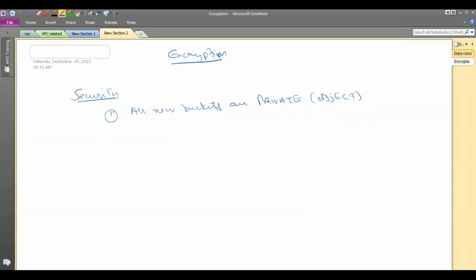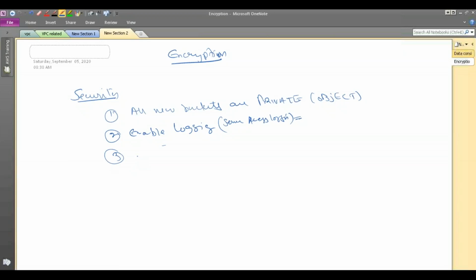We will see how to change the permissions and all that in the security class. The second thing is you can enable logging. This also we will see. Logging means what is happening to the objects in the bucket. These are all additional. Who uploaded the file, who deleted, what happened in that bucket. It is called server access logging. You have an option in S3, you can enable that, and you can store the logs in another bucket, for each bucket.